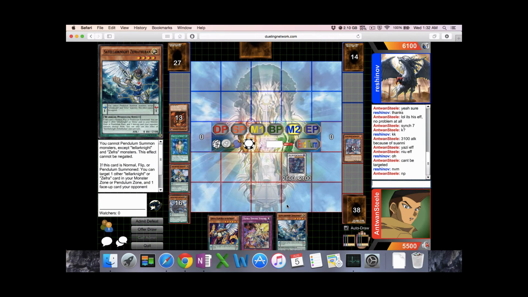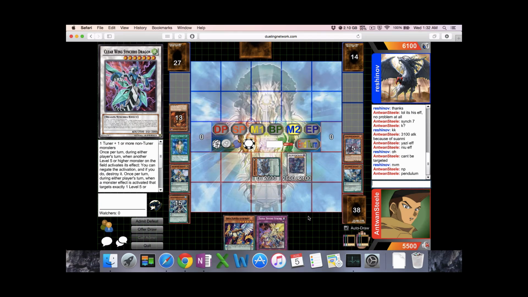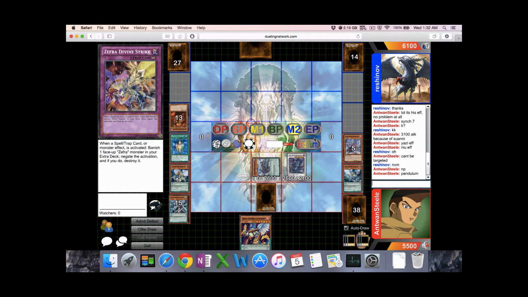So I'm going to go ahead and Pendulum Summon back the Zefra just so I have something to tribute for Yazi's effect next turn. Or maybe he goes off and, Yazi, not Yazi, but, well, Yazi too, but they both float, so it can give me some advantage there. So that was good, that's why I did that. And Divine Strike will still be live, because I do have the Zephyr Saber in the extra deck. So let's move on to the next duel.